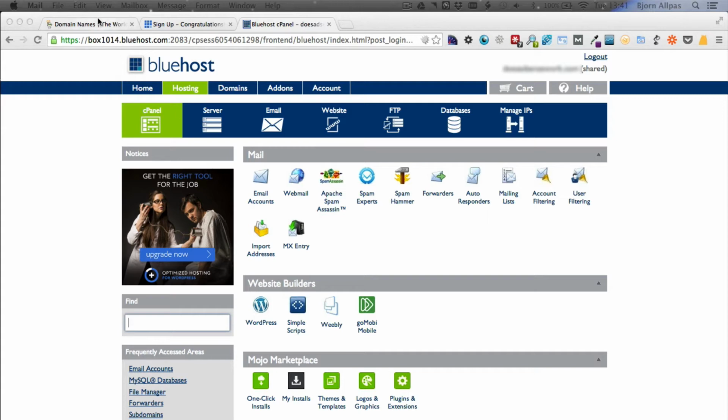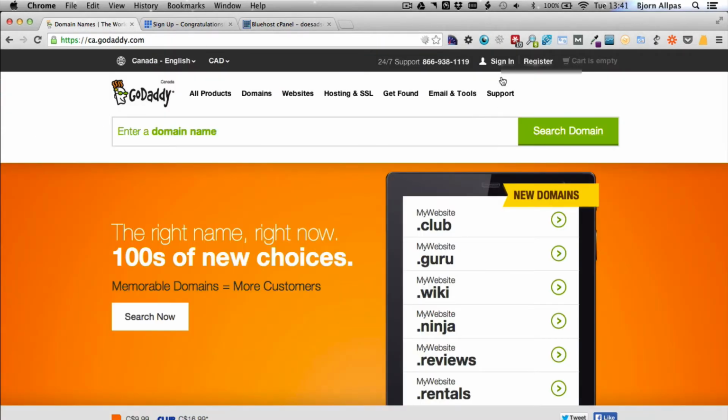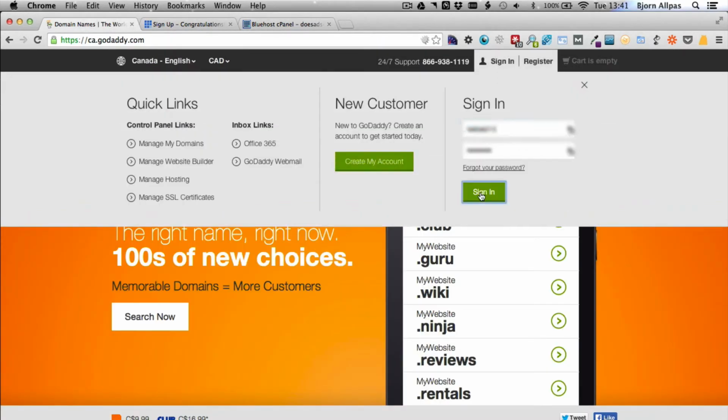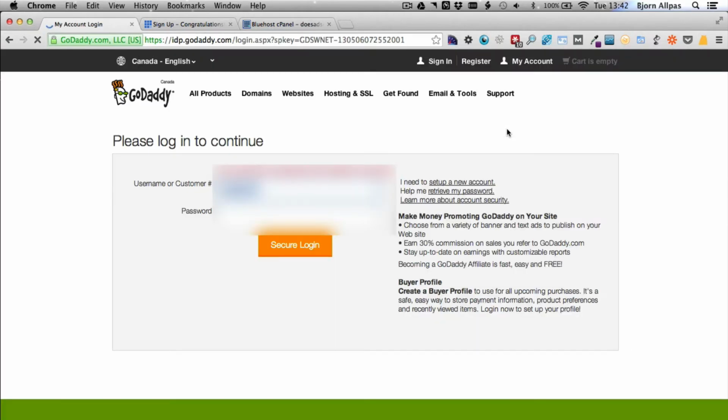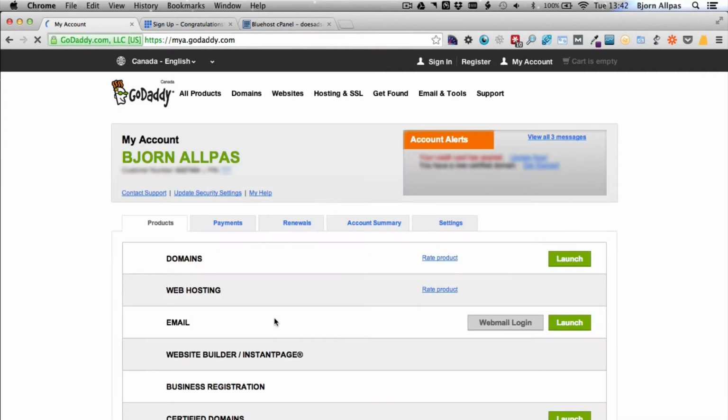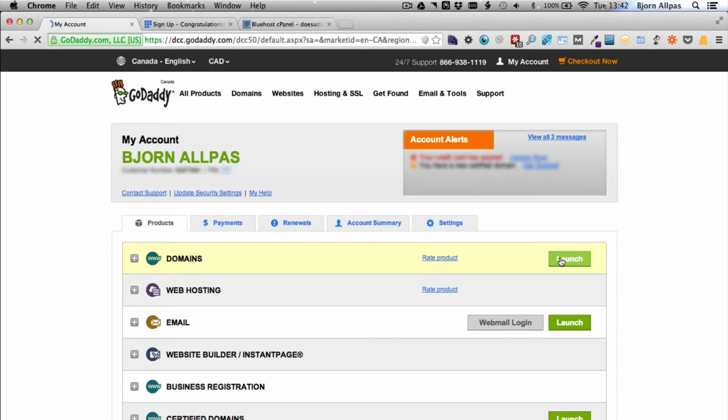Whatever it is, you gotta copy and paste them, and I'll show you where you copy and paste them. When you go back into your GoDaddy account, into the domain management section, GoDaddy automatically signs you out after so many minutes. It's kind of a pain. But when you sign back into your hosting account, find the domain section, click on the launch button, and that will take you to your domain dashboard.